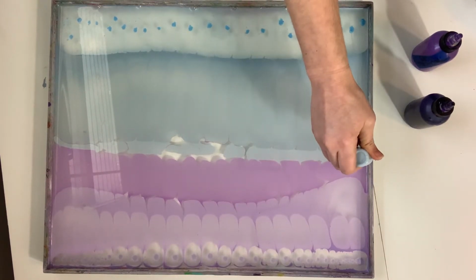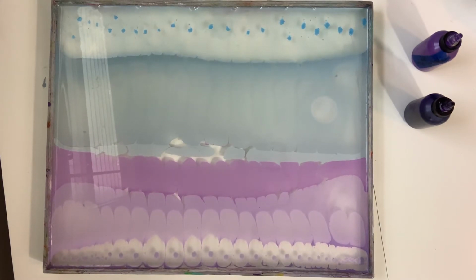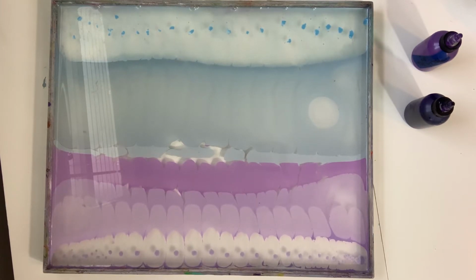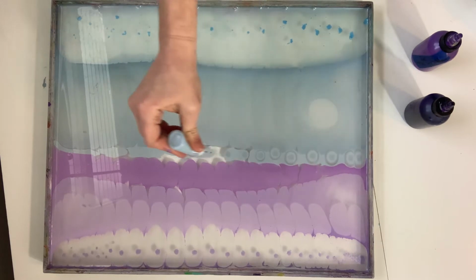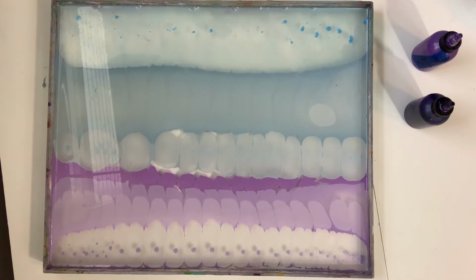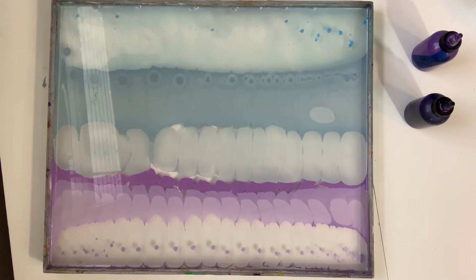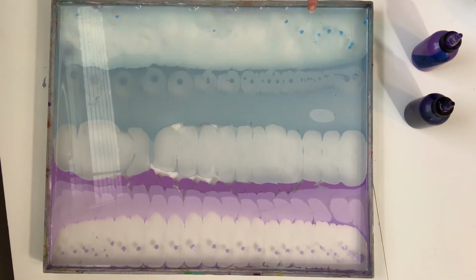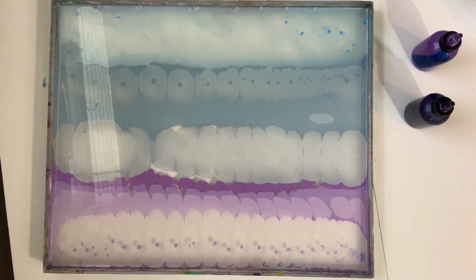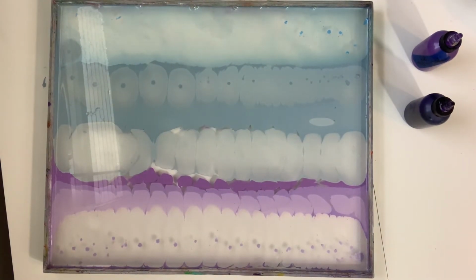So I'm gonna come back in and thicken up our middle. Looks like it's being a little reluctant. Let's see what we can do about that. I like where the colors are lying though. I think that's really pretty. I think the ombre is super fun. I think that our pearl paints down here are taking their time to dissolve or disperse, and that's actually what this is up here as well. So we're just going to give it a minute and let it sit and wait.